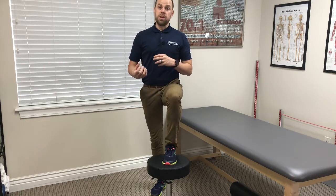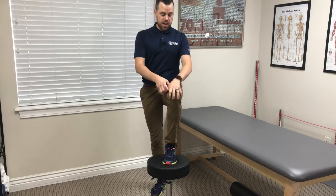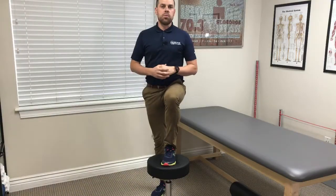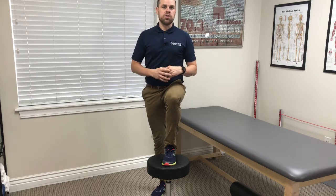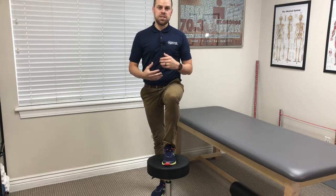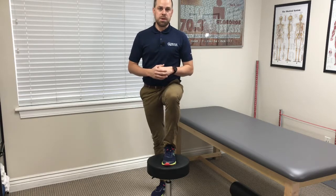A lot of times with patellofemoral pain or runner's knee, what you'll find is you get abnormal pulling side to side or a lot of tightness through the quads, and you get an abnormal tracking and a rubbing together of that area. The other key thing with runner's knee is that it's typically a diagnosis of excluding everything else. We look at the ligaments, the LCL, the MCL, and deep inside the knee the ACL, to make sure there's no injuries there. Usually without any trauma, those aren't going to be a problem.